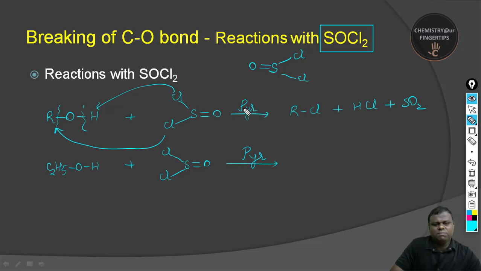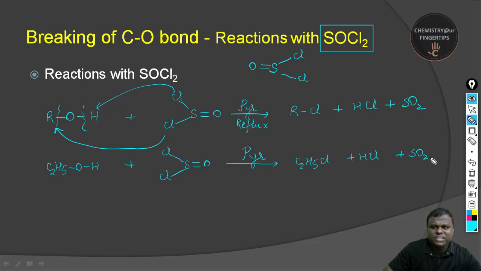ओके, रिफ्लक्स हम तब करते हैं when one of the products is highly volatile, क्योंकि जब हम रिफ्लक्स करते हैं we attach a condenser. अटैच करने की वजह से जो लो बॉइलिंग प्रोडक्ट अगर वो ओवरहीट हो भी जाए तो वेपर्स बनते हैं और वो कंडेंस होकर नीचे आ जाता है, right? So this is nothing but we do reflux. ओके, रिफ्लक्स. सो बेसिकली क्या मिलेगा? डायरेक्टली मैं लिख दूंगा C2H5Cl plus HCl, right, plus SO2.